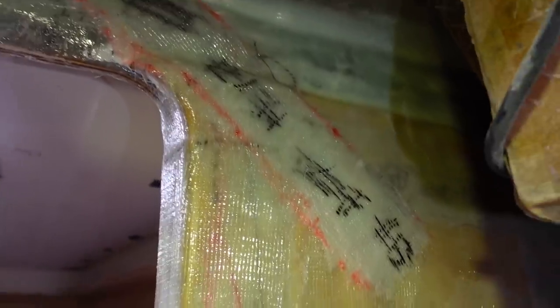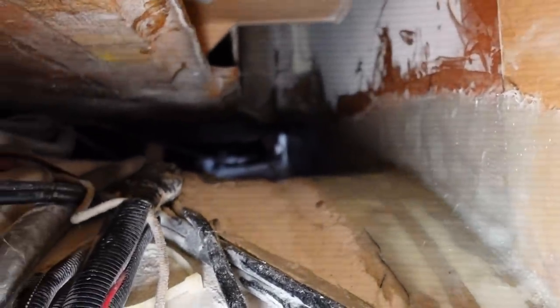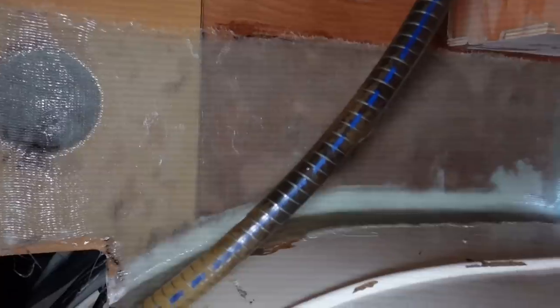It was an incredible feeling to be finally done with all the fiberglass work. Not only had we built brand new bulkheads from scratch, we had also removed every single square inch of the glue holding the boat together and replaced it with epoxy and biaxial glass. This was now, hands down, the strongest Lagoon 450 in the world, and we were extremely proud. But our main focus now was to put the interior back together, which was to be no small task.